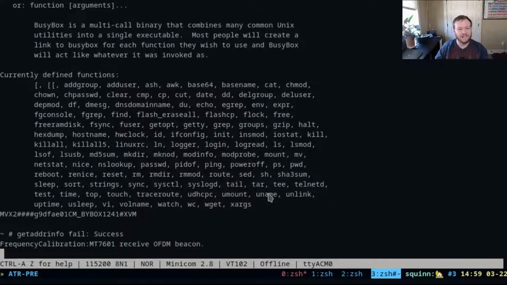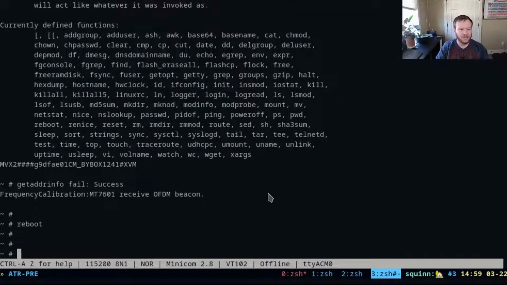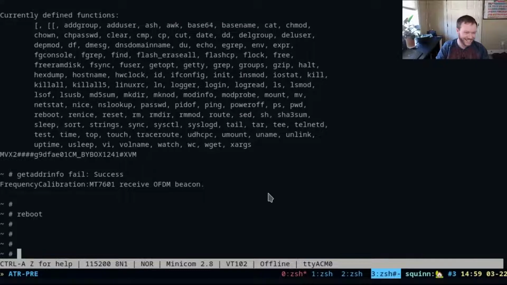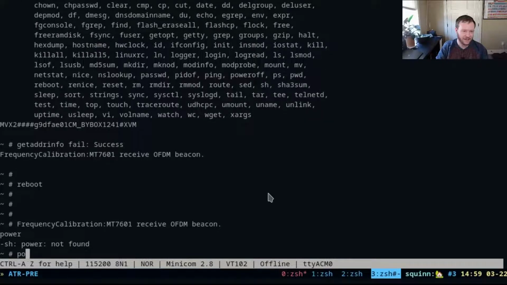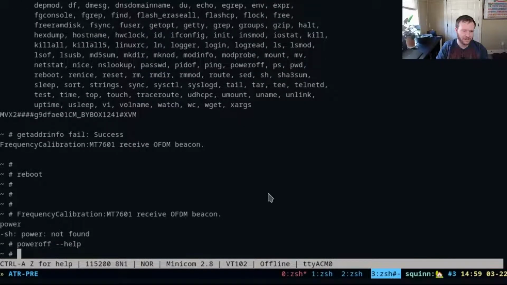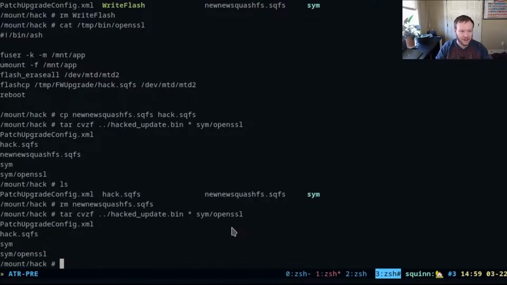Reboot, yeah. So if I type reboot here, why doesn't it reboot? Is there a way to use power off?